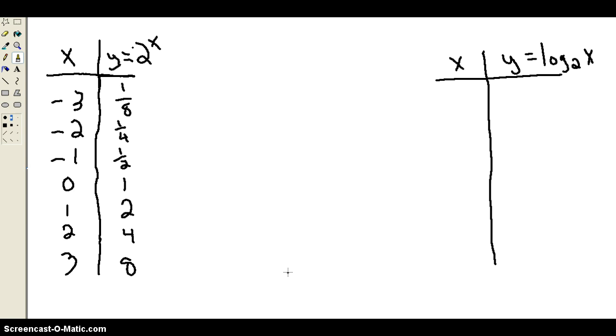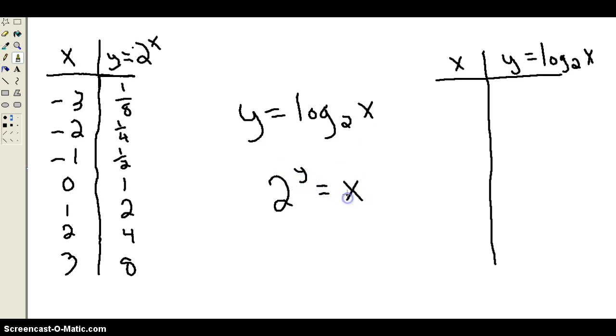Now we're going to notice something from the 2 to the x graph that'll help us in our log base 2 graph here. Remember our goal here is to graph y equals log base 2 of x. And by the way, I'm using a y instead of the f of x notation. You're going to see why in a minute. So what I want to do is use kind of the definition. I want to deconstruct the log into its exponential form. If you remember how this goes, the base was 2. The number on the other side of the equal sign, that's your exponent, so it's 2 to the y equals whatever x is.